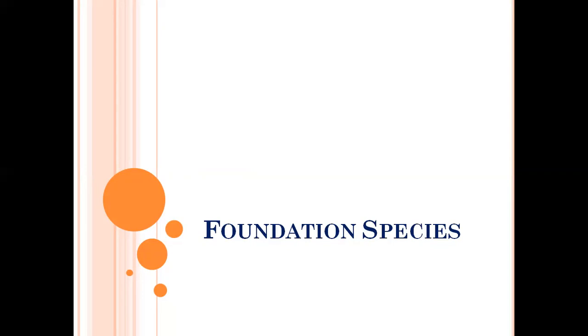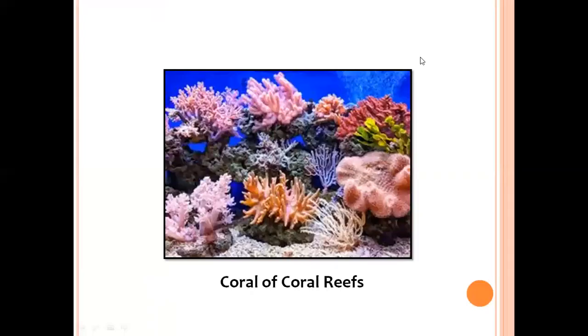To make this a little bit easy, let's take an example. For example, corals of coral reefs. These corals are invertebrate animals. What do they do? They extract the calcium carbonate which is there in the seawater. When they extract this, they develop a hard structure on the seabed. Then this hard structure actually acts as a framework or as a foundation for other life forms, in which the coral reef is formed. Therefore, corals are actually the foundation species in the coral reefs.